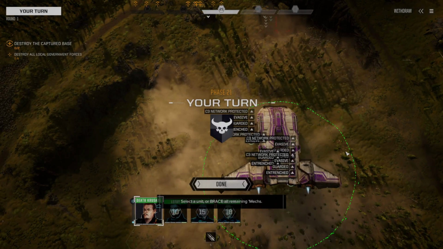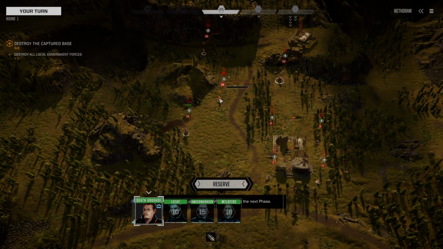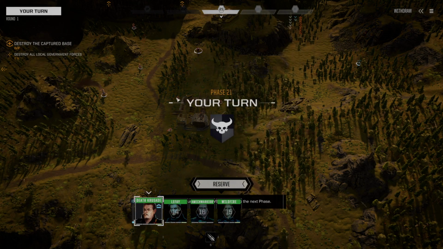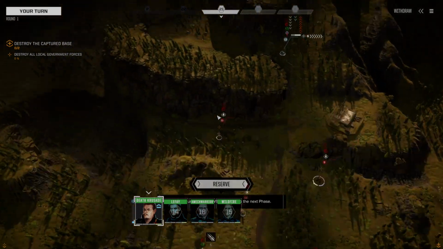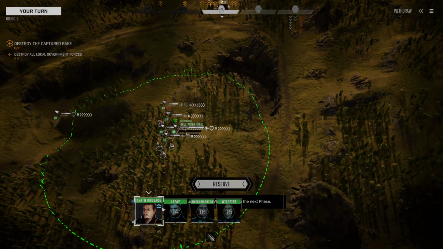Okay, where are our enemies at? These are local government up here, so there's a full lance there, and we're also seeing a few different things, a few turrets. And our allies, we see a Cougar and a Striker, and I believe that's it. That seems to be it.